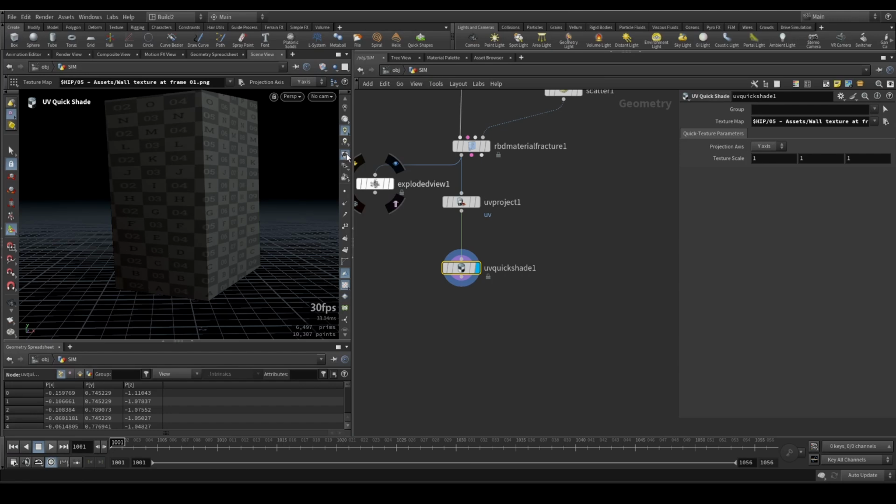And to visualize this, I don't know why it is not showing up. Maybe let's change the projection Z axis.